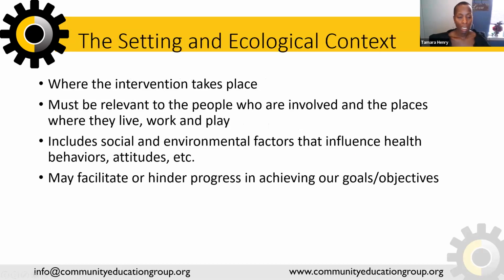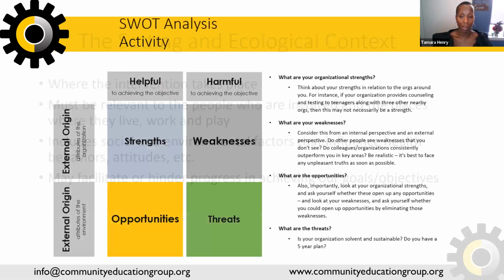One thing to keep in mind in any program that we are thinking about putting in place is to consider where this intervention will happen. The intervention needs to be relevant to the people who are involved and the places where they live, work, and play. In addition, when considering the social setting as well as the ecological context, you should consider the environmental factors as well as the behavior and attitudes that influence health, because this can very well facilitate or hinder progress as it relates to achieving your goals and objectives.